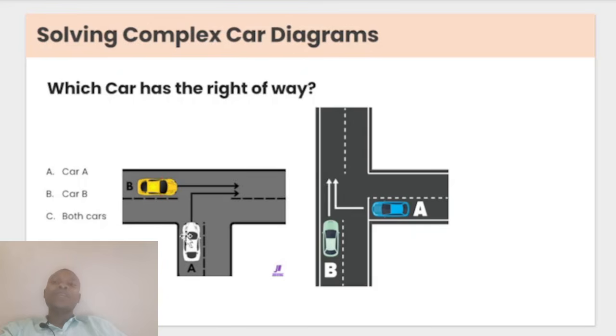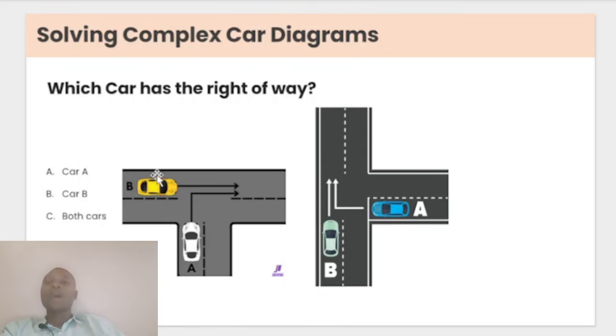So here car B has to stop for car A because car A is just approaching from the right of car B, period. So looking at this road rule, the car that has the right of way is car A, and car B has to stop. Now you may argue, is car B not in the major road? Remember, you are using what you see in the road, what you see in reality, but that's not the case here. Here we are using theory and road rules, and the road rule states that you give the right of way to traffic approaching from the right, and car A is simply approaching from the right of car B.